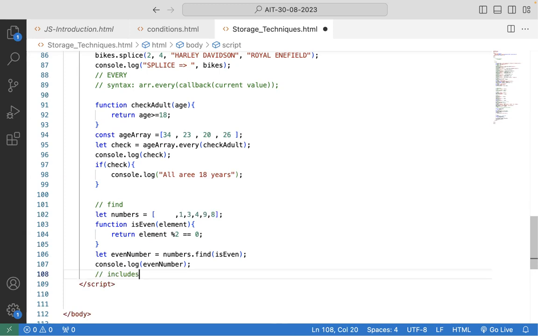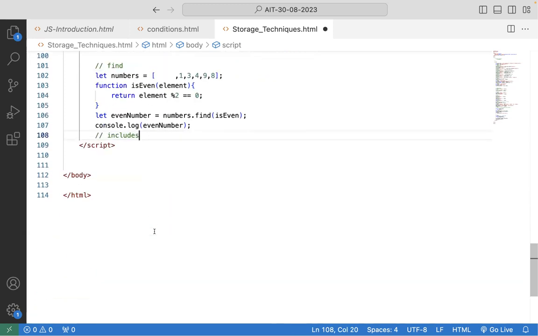So it is checking. Same way here in JavaScript, my includes method will help me to check if an array has a certain value among its entries.